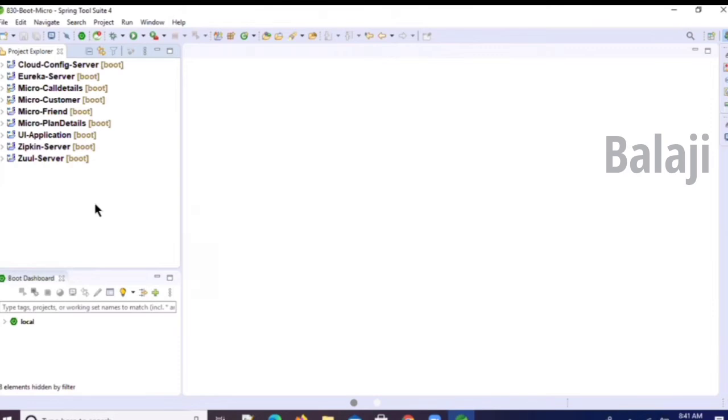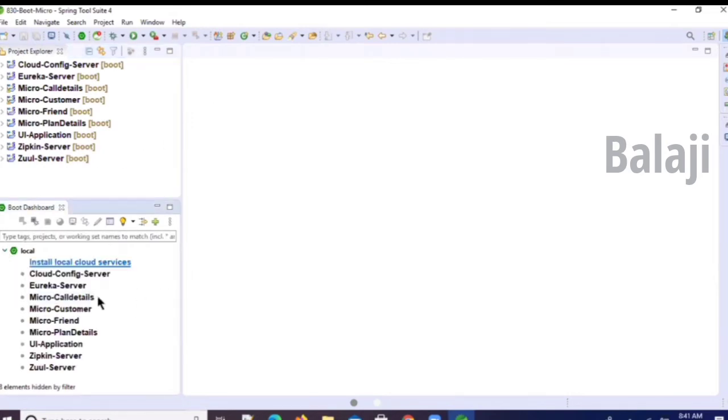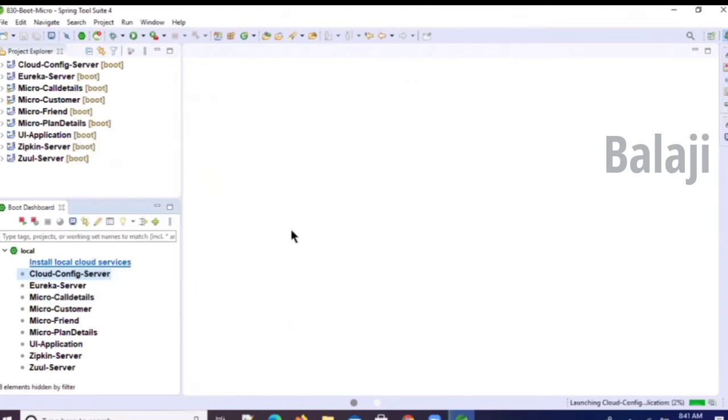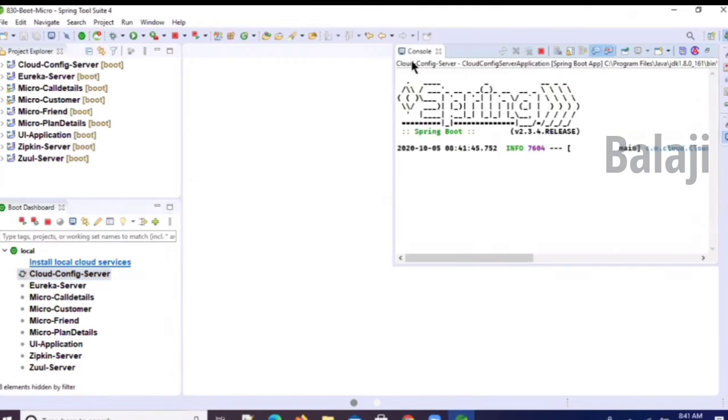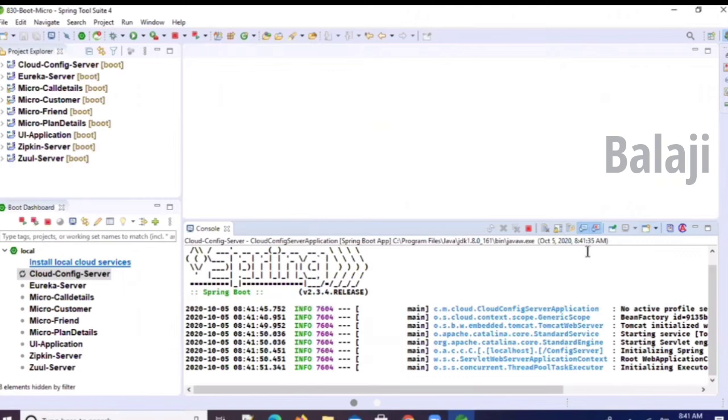There is one more thing I would like to tell you. I would like to start all the servers now. Now this is my cloud config server. It's going to start now. The cloud config server is started.